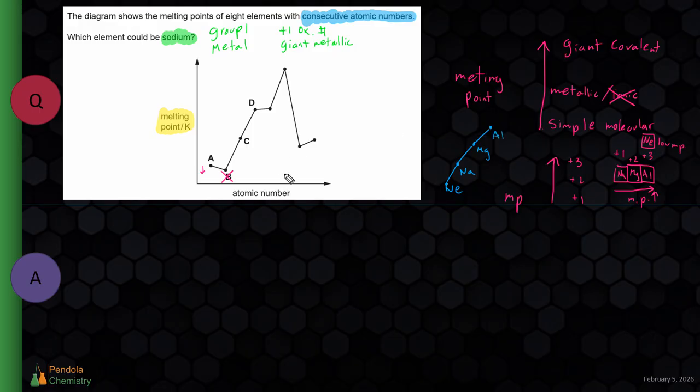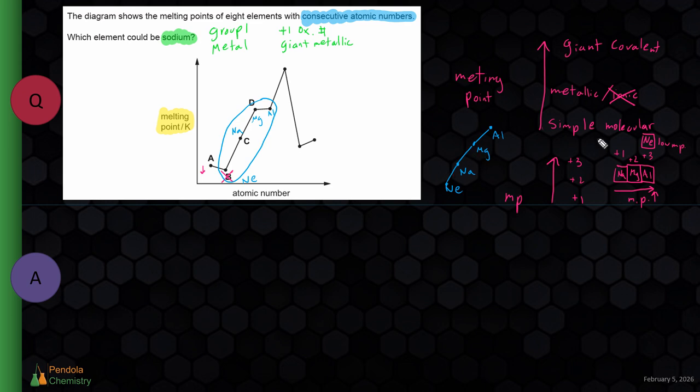So when we look at this, we have an increase. Sodium will have to be the second in an increase of charges. If we look at our choices, this section right here matches what we're seeing. We have the lowest, which we had already eliminated as probably being simple molecular. That's probably going to be neon. We have the one right after that, which is a little higher. That's probably sodium, then magnesium, then aluminum. This little section that we're looking at here matches our increase.